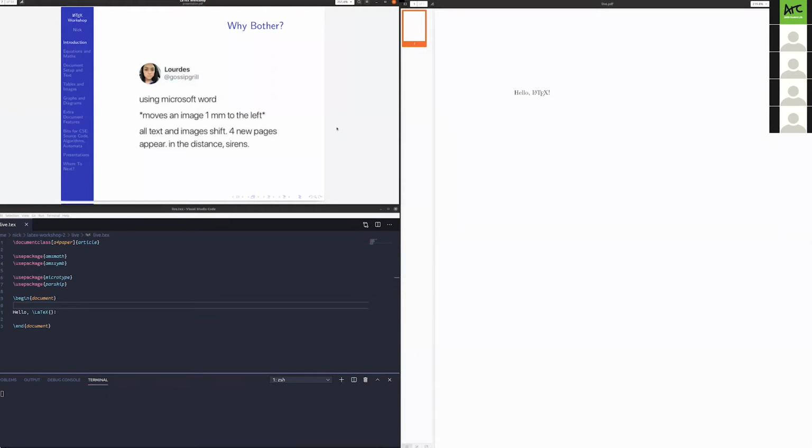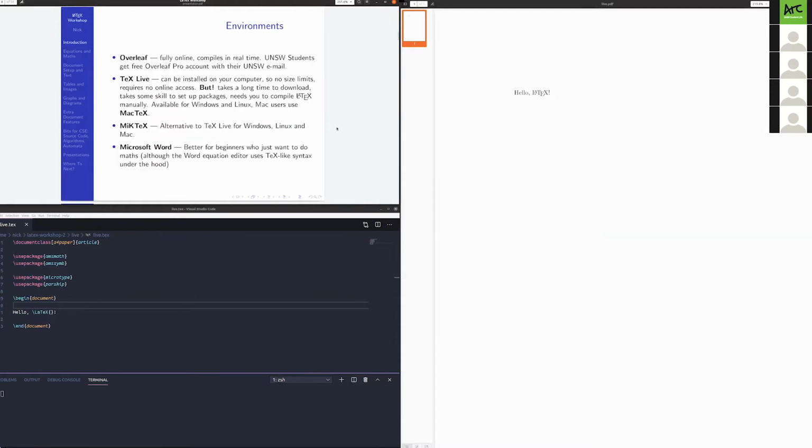But sometimes that results in chaos, right? You spend ages moving things slightly just to get them in the right spot. But LaTeX is all about simplicity. You just say what you want and it lays everything out for you in a way that it thinks is good. And if you want precise control, you can have precise control, but it's very precise.